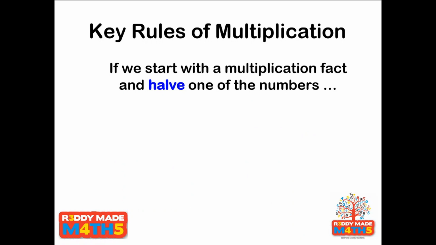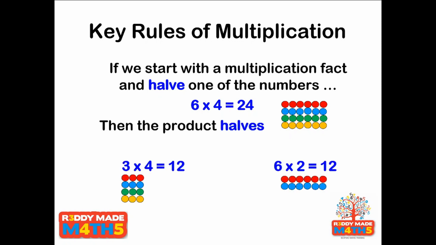What we've also looked at, though, is if you start with a multiplication fact and halve one of the numbers, 6 times 4 equals 24, will give us 3 times 4 is 12, or 6 times 2, that is 12, whether we halve the 6 or we halve the 4. And that's the principle we've been applying today. What we've been doing, though, is applying it to the number 10. If for example, this was 6 times 10 equals 60, we could then halve that 10 to make it 6 times 5 equals 30. One of the examples that we looked at back in the classroom.